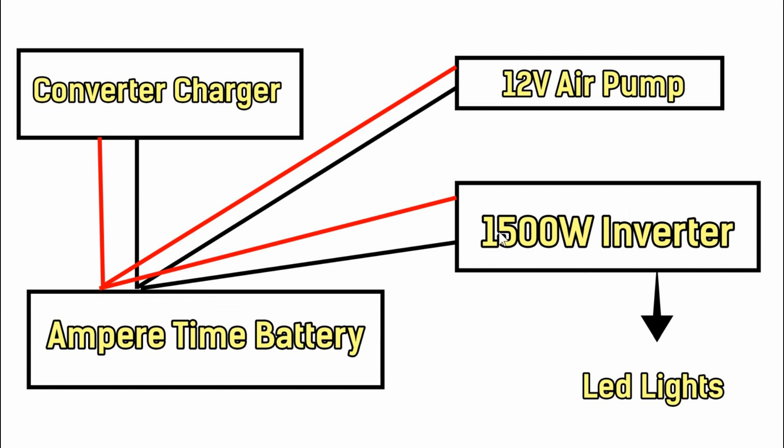Originally I demoed it with this inverter. So I've set up a test bed here. I wanted to do a diagram so you can see what's going on easier when you see it on the tailgate with all kinds of wires running around. I have a charge converter charger here — about 50 or 60 amps — and it's going to charge this battery. The battery will supply power to this inverter, and all I'm going to plug into the inverter is a string of LED lights. They run off AC but only draw maybe 10 or 12 watts, so it won't be much load at all.